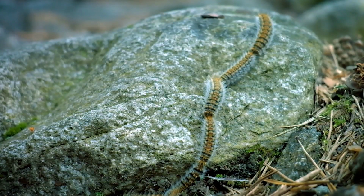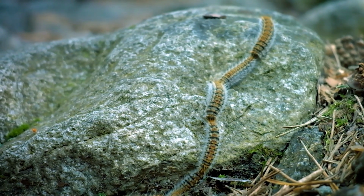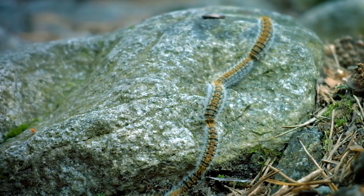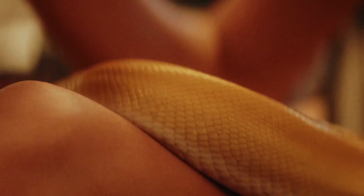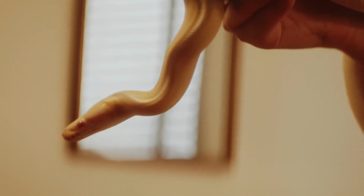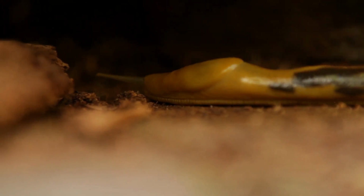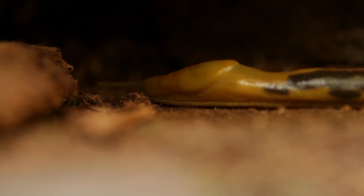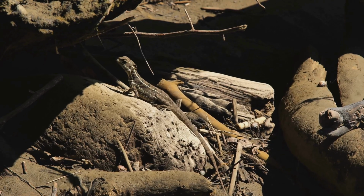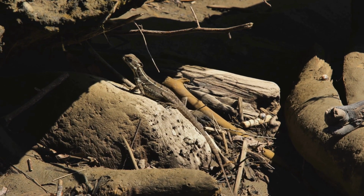Now don't let that name fool you. They're not worms, and they're not always slow, especially if they need to make a quick escape. These are true legless lizards, often with smooth, shiny skin that can be grey, brown or even a coppery colour. They're much smaller than the glass lizard, usually only about 1 foot long. Slow worms are completely harmless and are fantastic friends to have in your garden because they absolutely love to eat slugs and snails. They like to hide under rocks, logs or in compost heaps, keeping cool and out of sight.